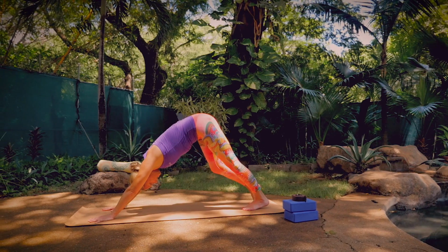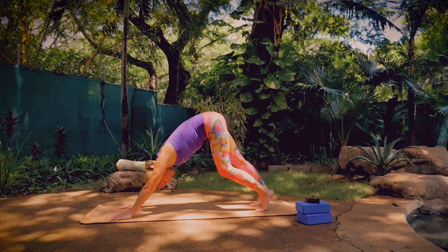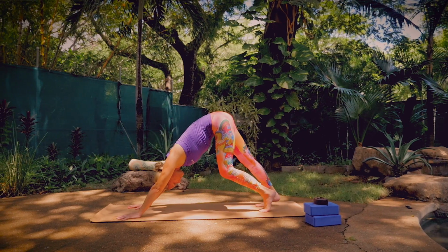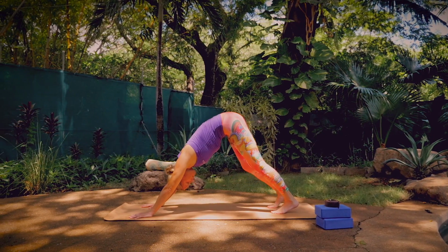First downward facing dog of our practice. Take time to release tension from your calves and your ankles by pedaling your legs. You can sway your hips, you can shake out your head.